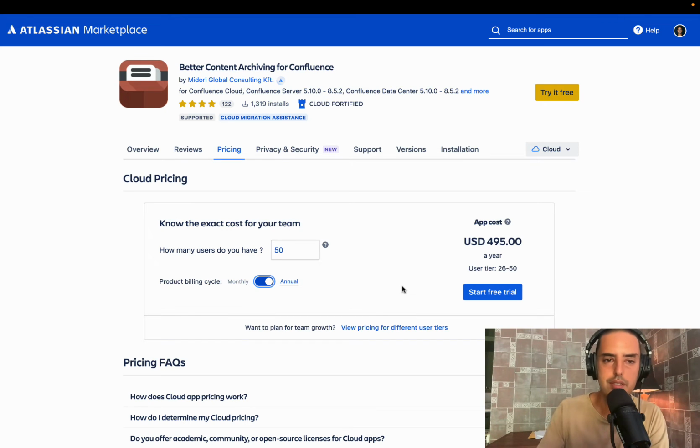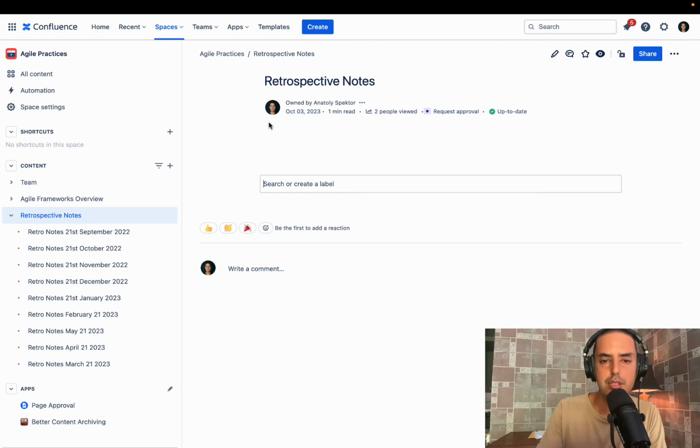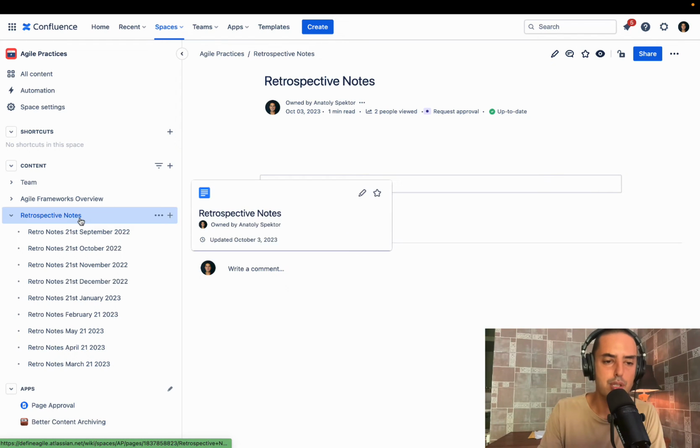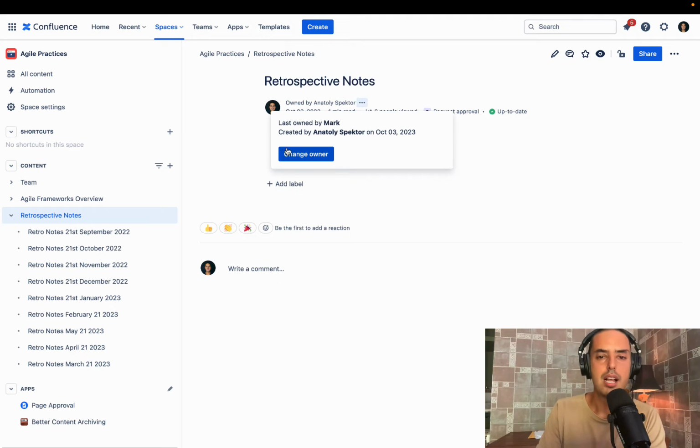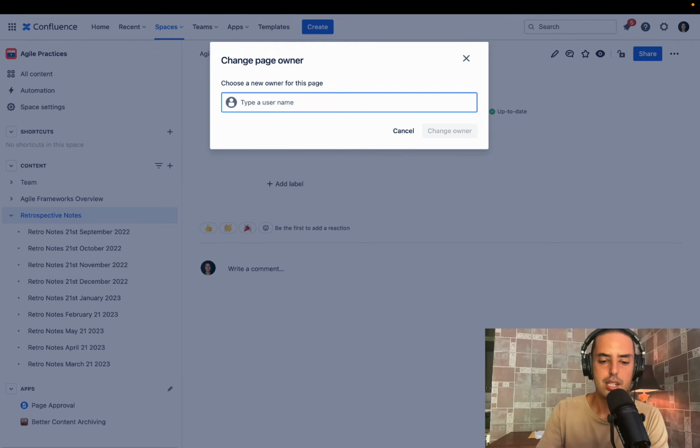I'm going to show you a few things. Confluence allows you to set up an owner of a page, which is pretty recent. Better Content Archiving for Confluence has had this much longer, so they have a different mechanism to do that. But if Sally, let's say, wants to change ownership, let's say Anatoly left the company and she needs to change ownership from Anatoly to Mark. Let's say we have retrospective notes with hundreds of notes. She'll go and say change owner, and she'll put Mark in here.